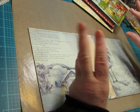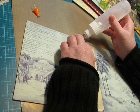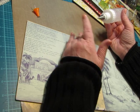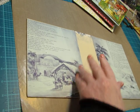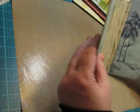Oh, and I have 3 design team projects that there's no deadline on, and I don't even have the one kit I'm going to use for Victoria Designs isn't even available yet. But the other one, I have the kit, the other 2, and they are from Tailor Made Journals. I have the 2 kits all printed and everything. So I'll be working on those. So I do have a lot lined up.